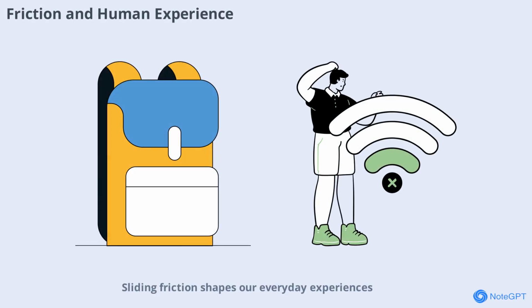Sliding friction shapes our everyday experiences, from walking and driving to creating art and playing sports. It keeps us safe, enables technology, and inspires innovation. By understanding and controlling friction, we improve our lives in countless ways. The next time you slide, push, or pull something, remember the invisible force of sliding friction at work.